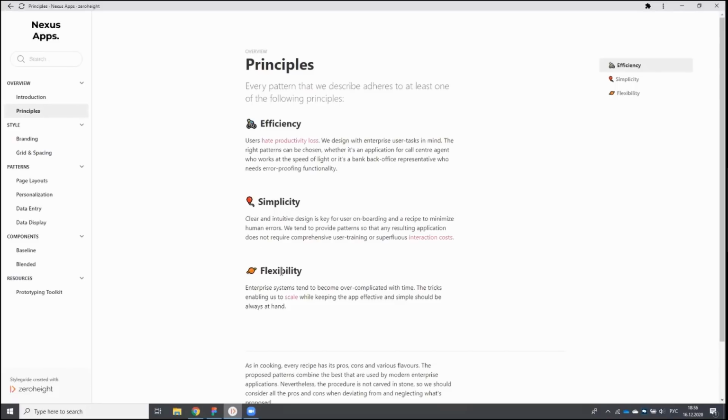And third is flexibility, because enterprise systems tend to become overcomplicated with time, and we need to have a toolkit at hand which would help us scale application functionality without damage. So this pattern and guideline library focuses on several aspects like page layout, personalization or customization, data entry, data display, and multiple components that we find pretty useful for enterprise applications.